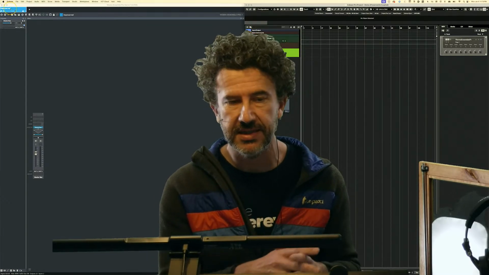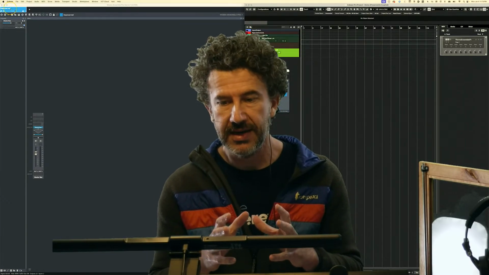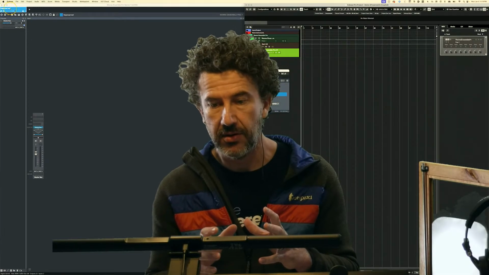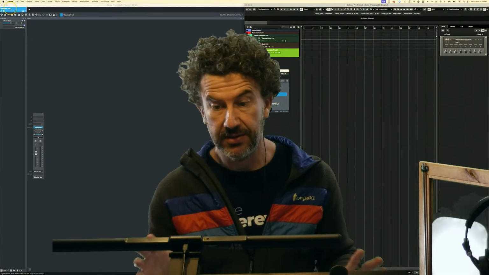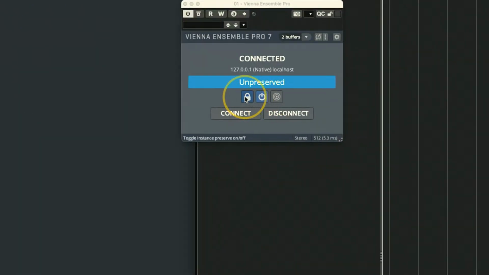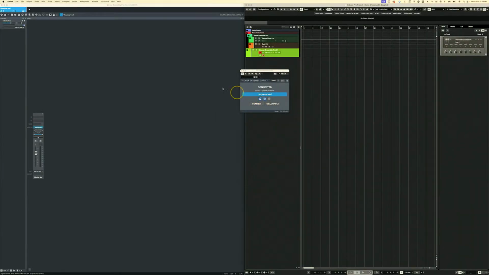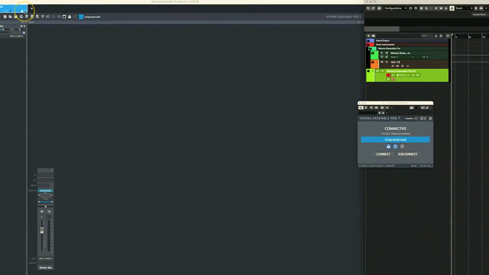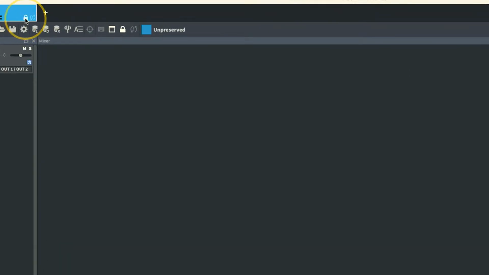Now I could load things into it. The instance is labeled unpreserved, but it has actually preserved it by default. You can see this lock here, and it matches this little icon up here that's locked.